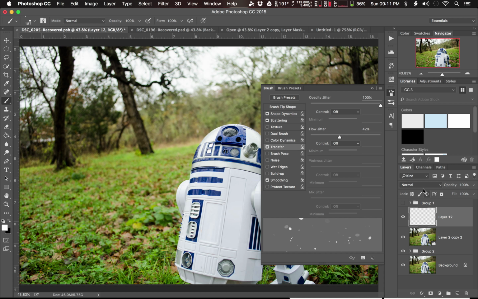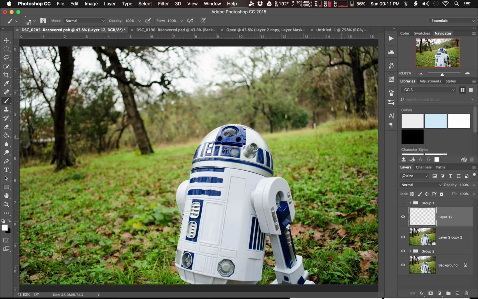All right. So let's go ahead and work on our first layer. I'm going to reduce down that brush size, and I'm just going to start going to town on this. You can add as much or as little snow here as you want. This is really a personal choice to the way you want your piece of art to look. And if you want to avoid your subject, you can also do that as well.